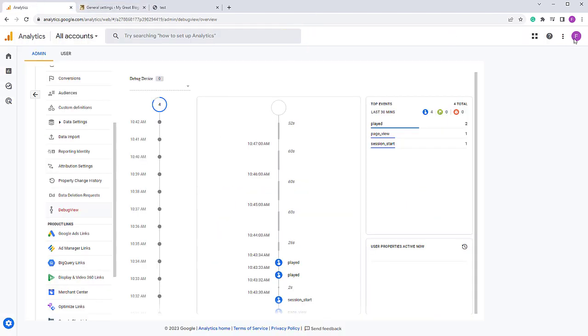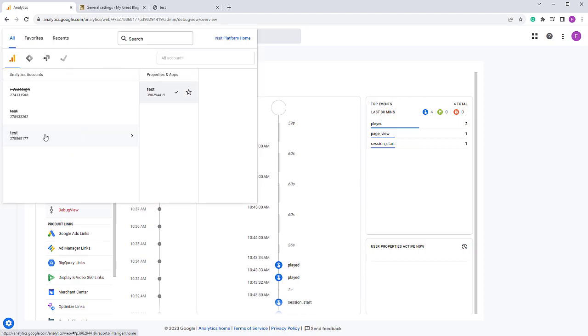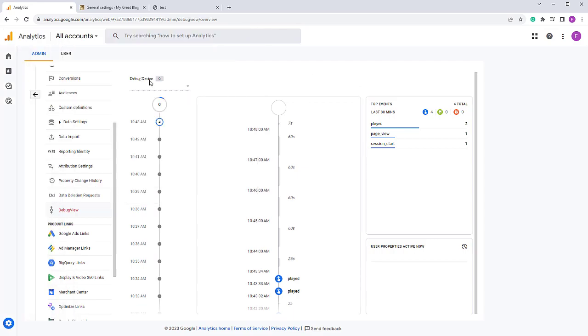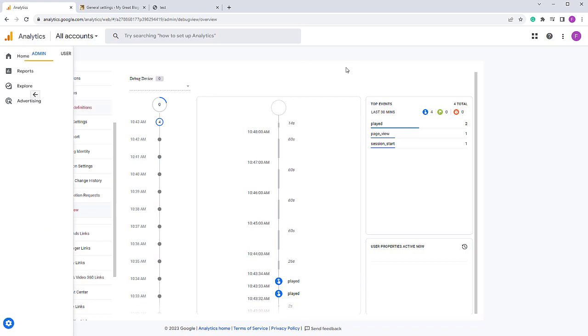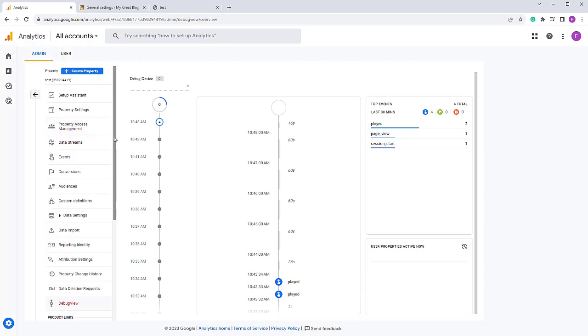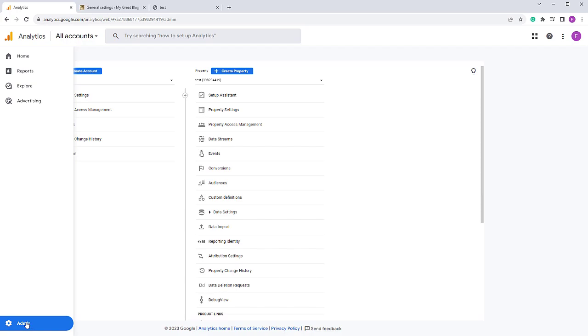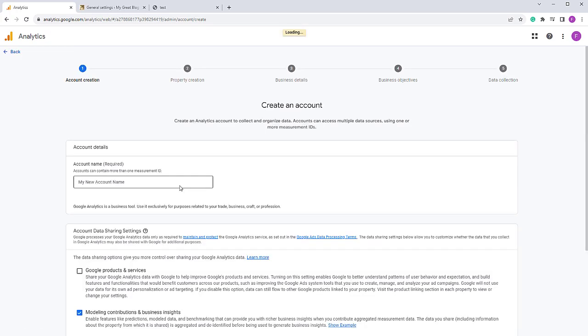After you have created an account and you are logged in, I already have here a few accounts made. This one is the one I was testing on, but let's create a new one so that you will see how this is done. So accounts, okay, not here. One moment, because I'm kind of lost in this admin. So click here on the admin and create account.